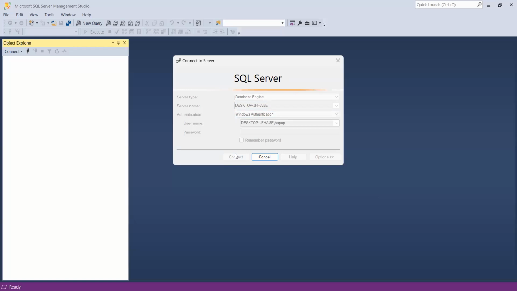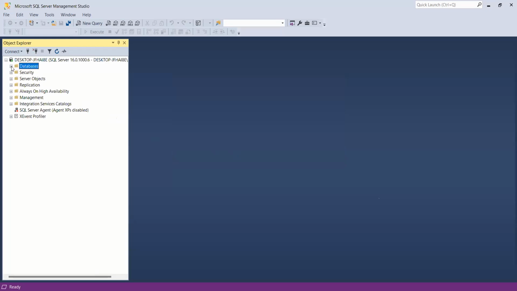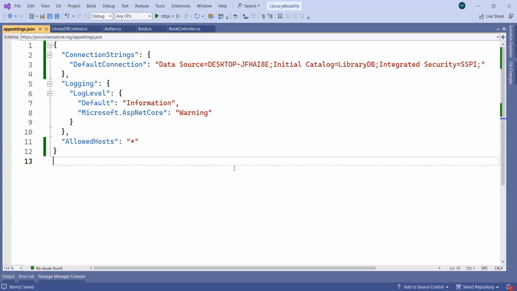Click on connect. You can see it is now connected, and you can see the database list by expanding this accordion. Here we have 3 DBs: Talendo Track, Test DB, EMP DB. Now I wanted to create LibraryDB. As I mentioned, you don't have to create the database and table here in SSMS. You can just create them by using the .NET code, using Entity Framework code. So make sure whatever connection string you have written should be accessible. This is your server, this is your database name.